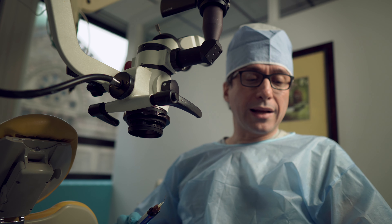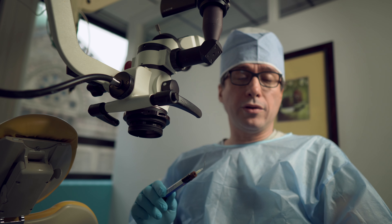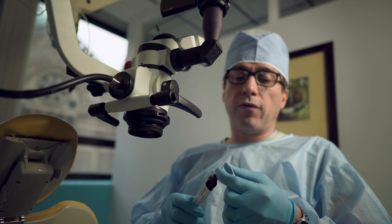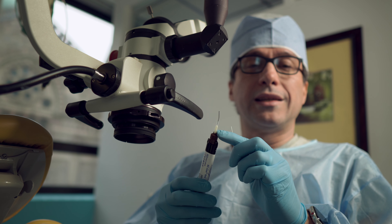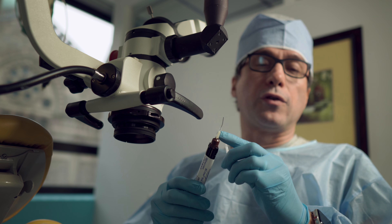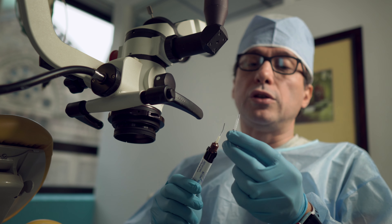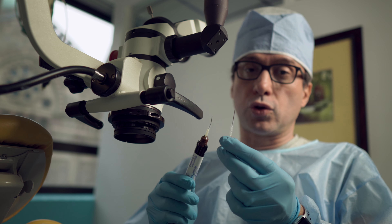Let's get back to the topic. I wanted to show you how you can avoid getting voids in your preparation. The material comes with a shorter mixing tip, but that's great for using it as a liner. If you want to use it as a bulk fill, you do need to use the longer mixing tip instead of the shorter one.